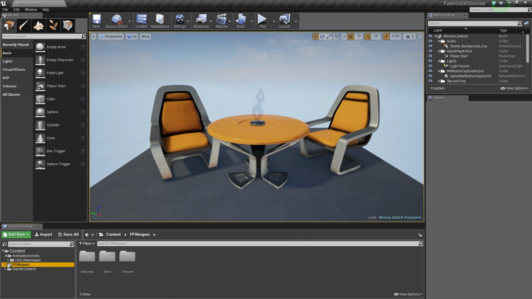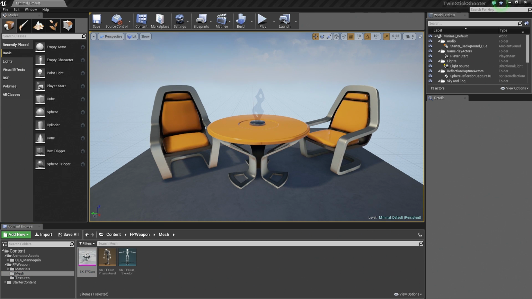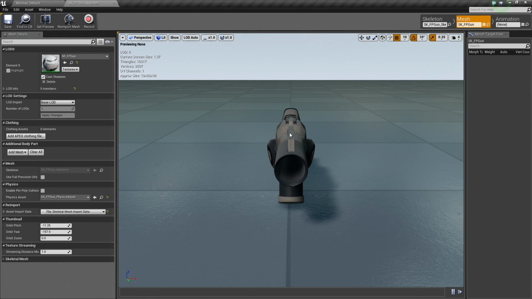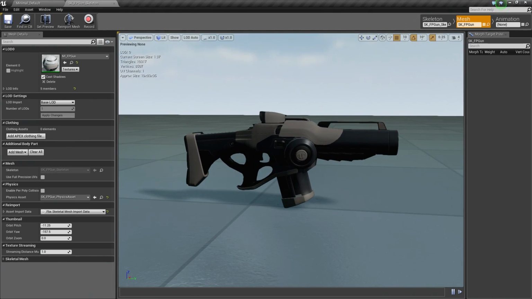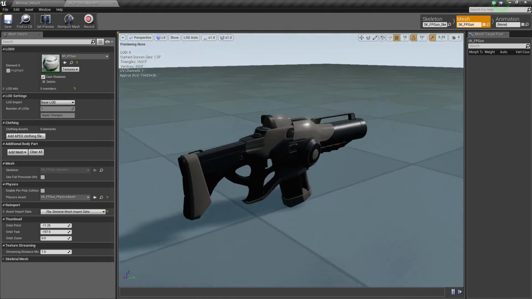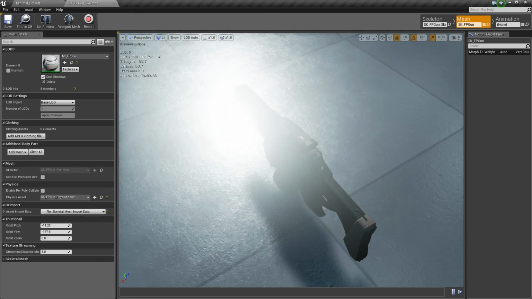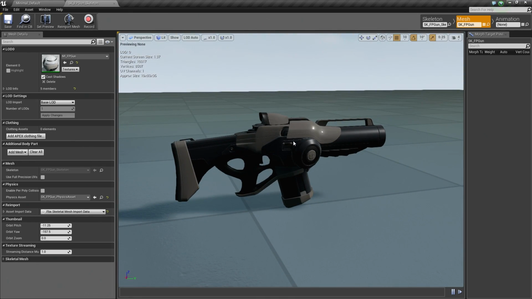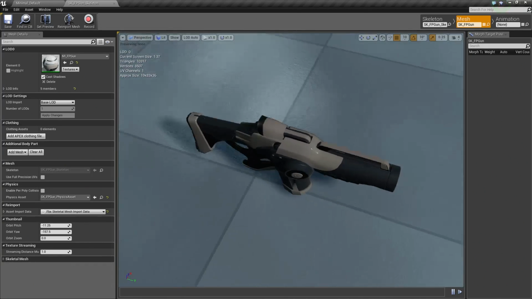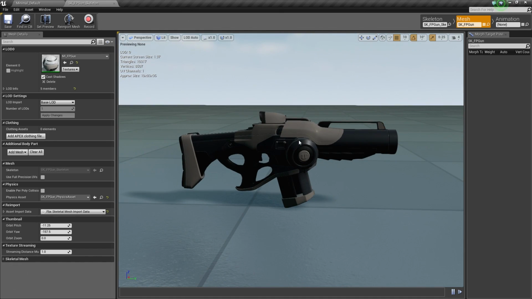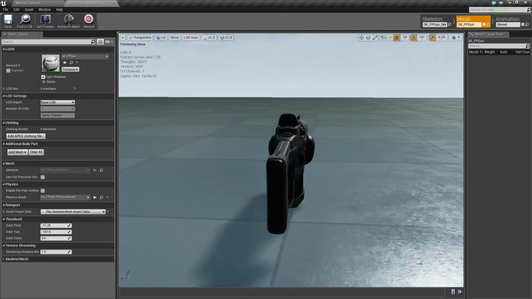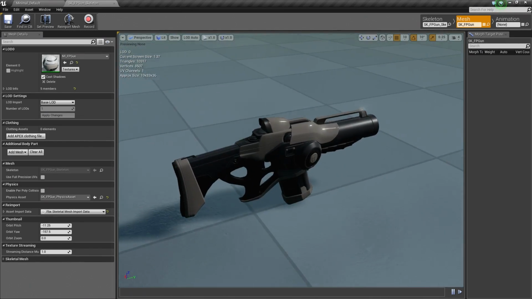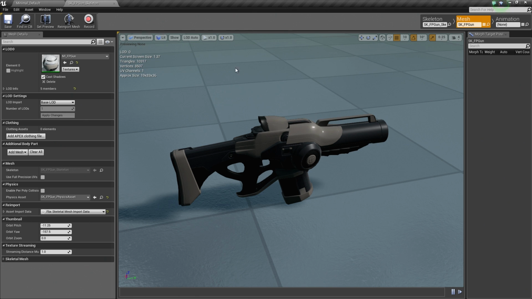If we go under the FP weapon folder, we also have a skeletal mesh for a gun. Now this is kind of a coming soon asset. This will be released as a part of the engine the same way the mannequin was. It just hasn't been up to this point, at least at the time of this recording, so that's why it's being included here. It should be considered an asset in production. This is kind of a work in progress. It's not finalized, but it looks really good right now, so we're going to go ahead and make use of it now. So you're getting kind of an early access version of it.